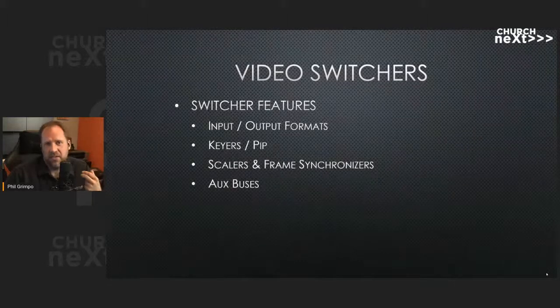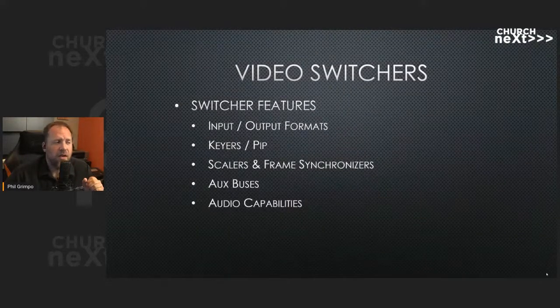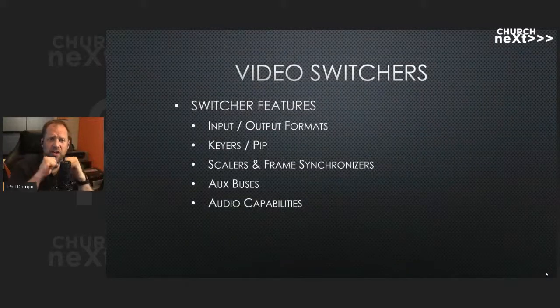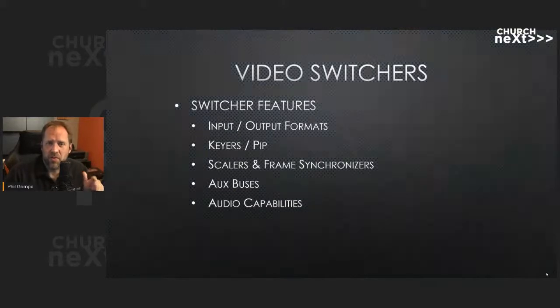How many aux buses do you have? A lot of the switchers I'm going to show you today have at least one aux bus, but some have more or multiple assignable outputs. That's something to consider. Also, what are the audio capabilities? We typically think of a video switcher as it switches video, but now that we're streaming, we need to get that video signal and that audio signal merged together somehow. And a lot of video switchers will do that to some capacity. And I'll show you some of those.